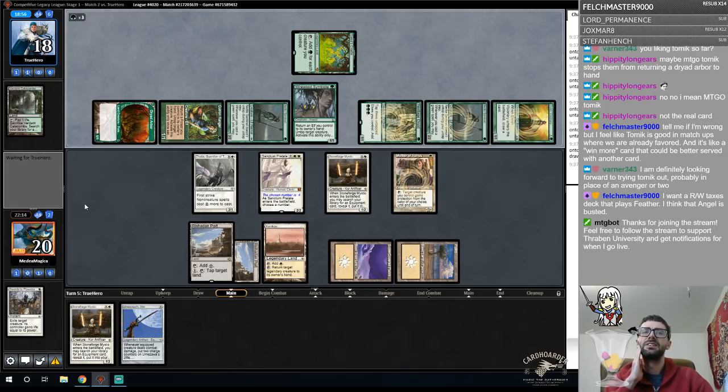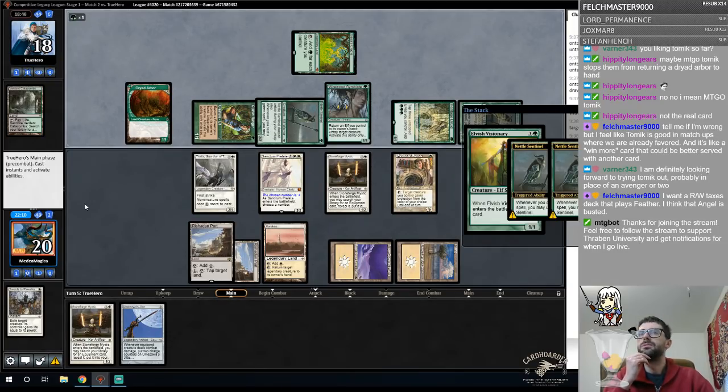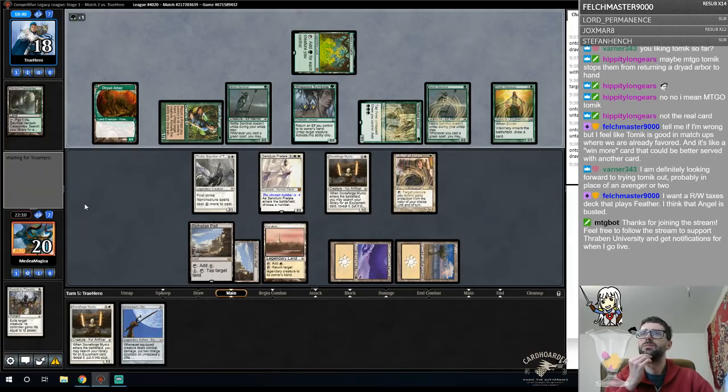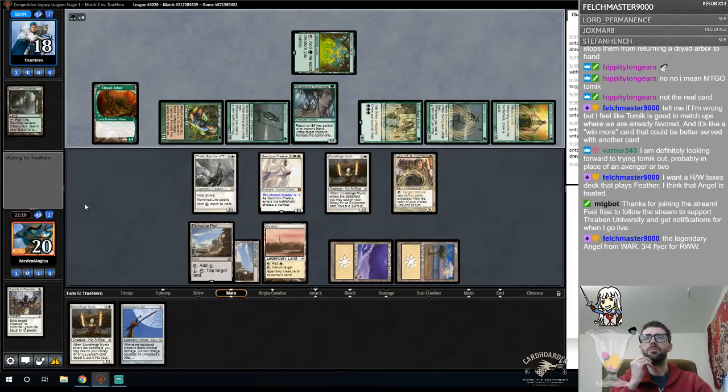What do you mean, feather? So Mom's going to get me a whopping 2 Jitte counters. We'll see if that's actually going to be enough. I must have missed that one. That one doesn't sound familiar to me.